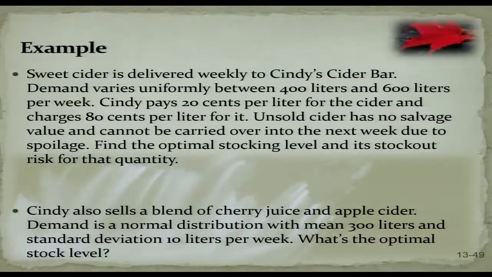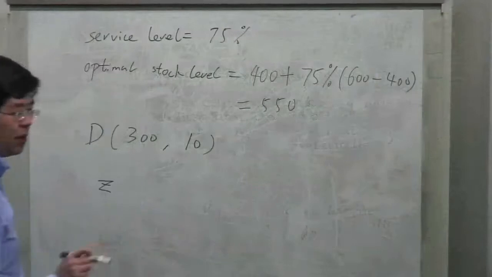I will give you 3 minutes, which should be enough. You probably need the textbook to go to the appendix. If you don't have a textbook, if you have Excel, you can also do that, or you can share a textbook. Still remember how to do that? In chapter 10, for the 75th percentile, find the Z value in the appendix corresponding to the 75th percentile.